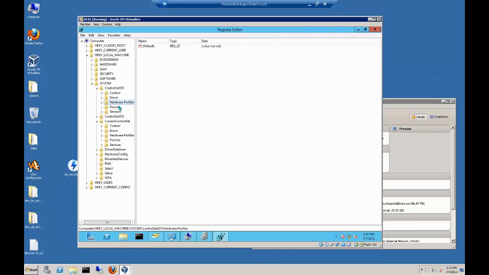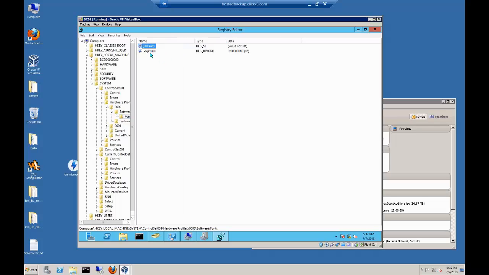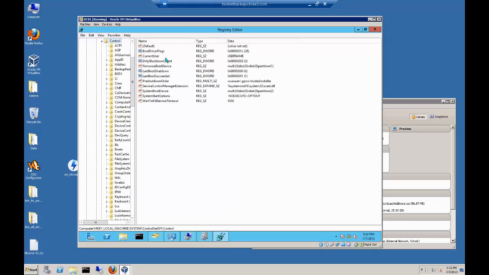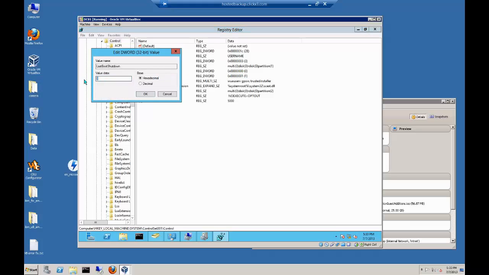So I'll go back into our registry, and we're going to see that there are all these subkeys underneath. And inside there are these different types of information. You'll see the types REG_SZ, REG_DWORD, which are all the things that we talked about during the slides. And this shows different types of information. So for instance, LastBootShutdown shows 0. If I change that to 1, then it won't show that option during the boot up.